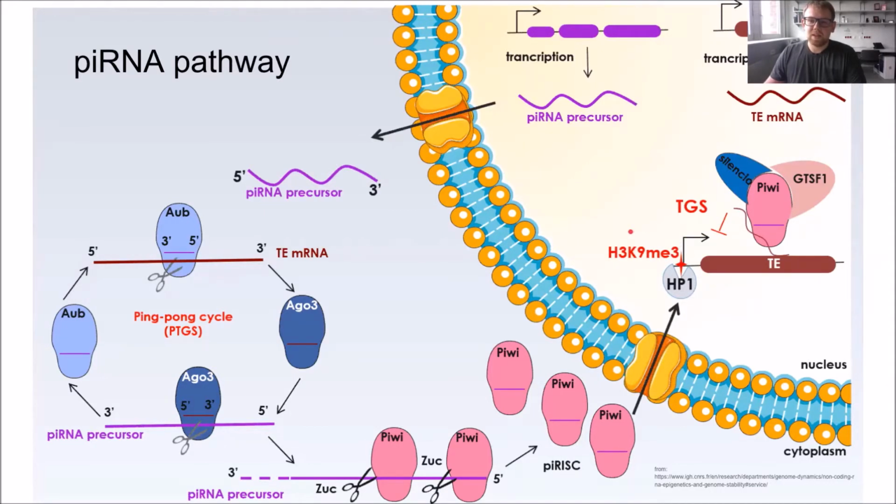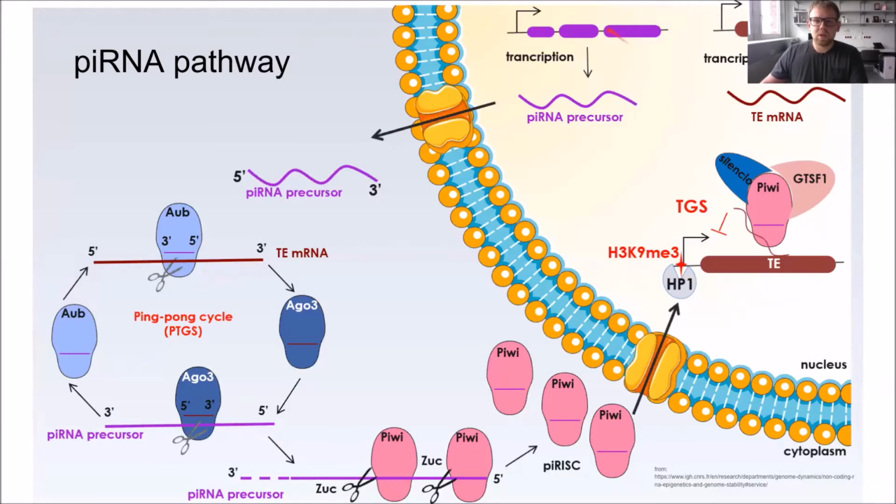But even if the TE makes it outside of the nucleus as an mRNA to express its own proteins that are encoded here, which it needs for its transposition activity, the host can cleave the TE mRNA into smaller fragments with, for example, Aub that is bound to the antisense piRNAs. And these fragments can then even be used by the piRNA machinery to cleave further piRNA precursors, and by this enhance the response to this TE in a positive feedback loop, the so-called ping-pong cycle. And this can also feed back to the nucleus to silence the transcription already.